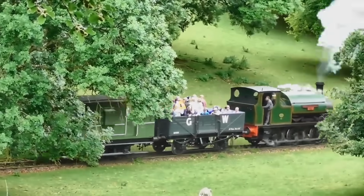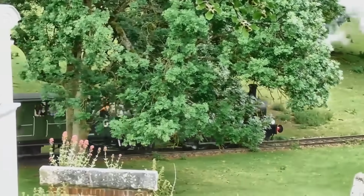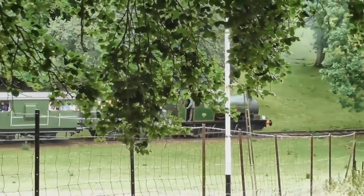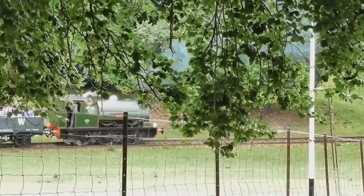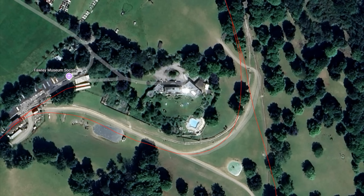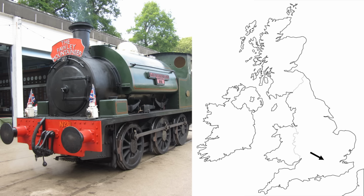This is where their privately owned railway engines and rolling stock were based, and like concrete, Bill's interest in transportation was set for life. As the eldest son, when Bill married in 1960, he was given part of the family's estate to build his own home, at Fawley Hill in Buckinghamshire. The Georgian-style building is in itself a marvel, but you're likely here to see all of the train stuff, which is inescapable as soon as you step outside.